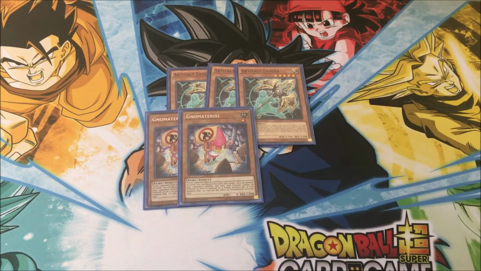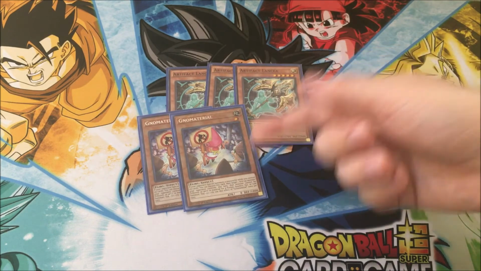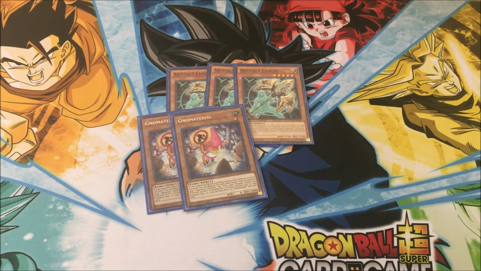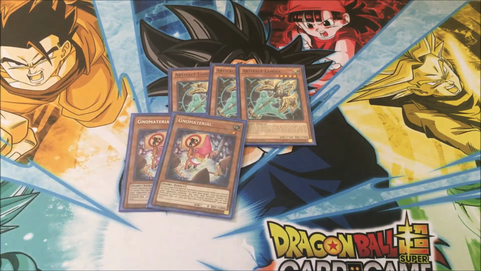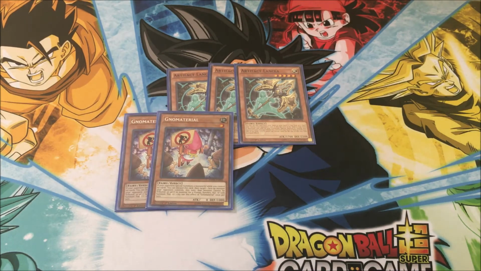Two Gnome materials, so these guys are here for Salamangreats and also Orcust. With Salamangreat, this is really strong because when they normal summon to try to go into Balings, you hit it with this, their turn just ends, unless they have like an extender of some kind, but a lot of hands they don't, and they can't do anything. It's pretty funny. And then against Orcust, if they summon a Nightmare, you hit it with this, they can't go into Mermaid. This is just a cute card. I wanted to try it out.